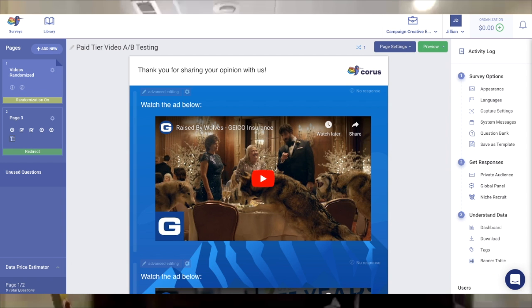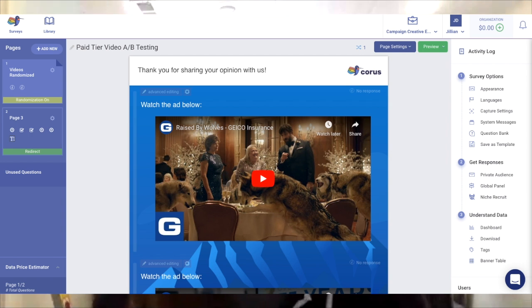Yeah, all super great points. And I'm sure you're probably preaching to the choir based upon who's in our audience base. So that's all great feedback. Let's go ahead and jump into the platform. What I want to show you guys is more so the capabilities of how we would suggest you build out this type of A/B test. And then obviously I'm going to pick Drew's brain as we build out the survey or view the survey that has been built out, just so he can chime in and give examples of why this is important.